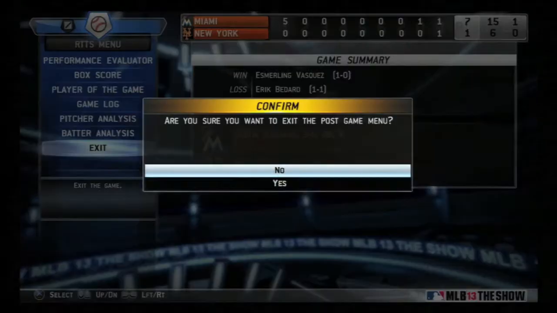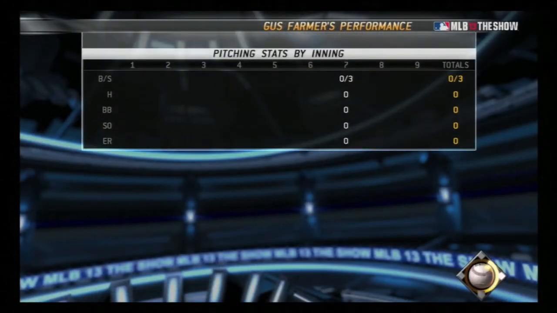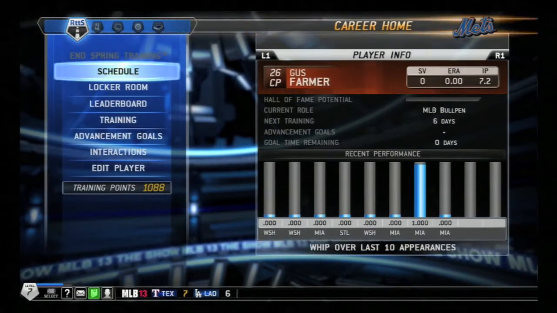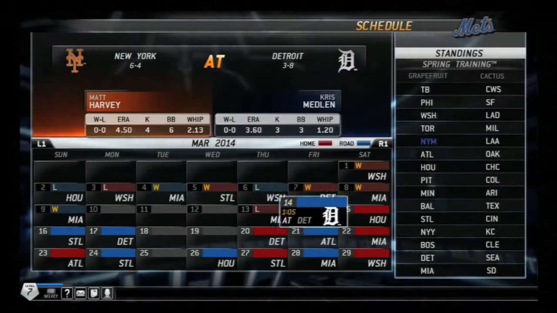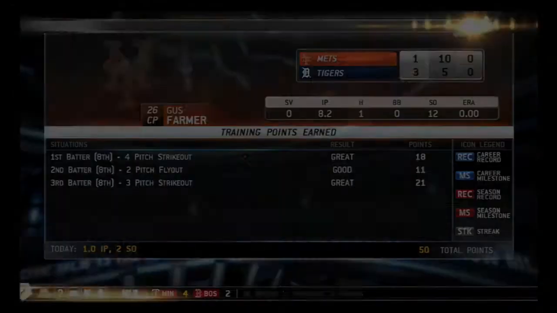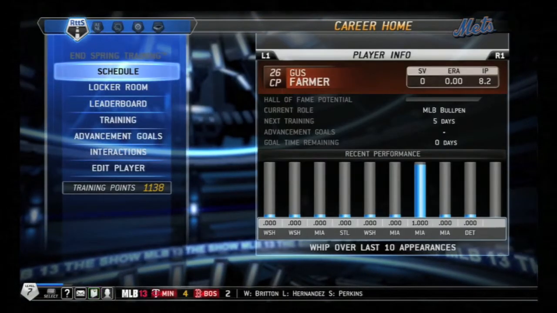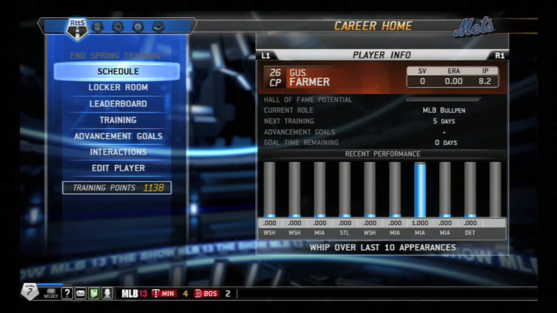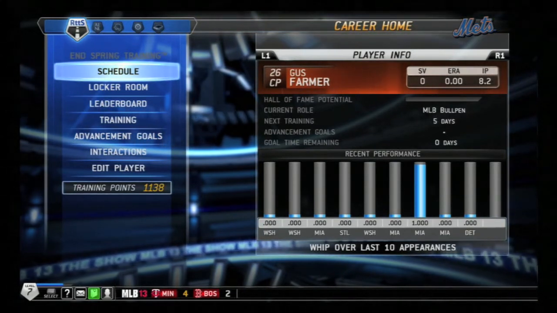Also, just to interrupt myself, that was a 3-pitch outing, but back to what I was saying. So spring training is really quite good for the way I like to accumulate my training points, just because you can get a lot of training points during spring training. And then once spring training ends and we get our advancement goals, we will be able to put a lot of training points into the stats that have been neglected during the season when we don't have those training points.